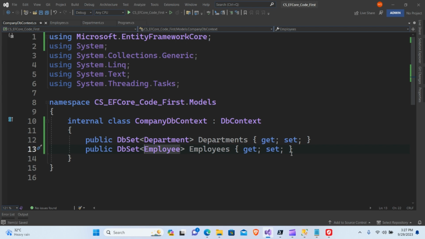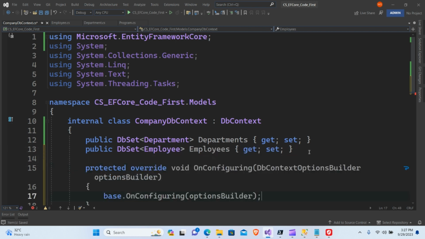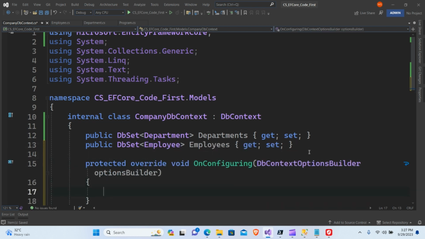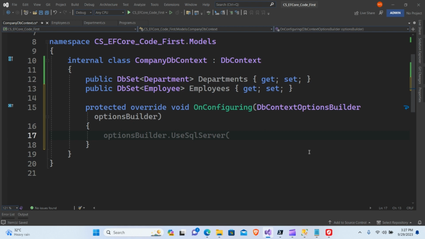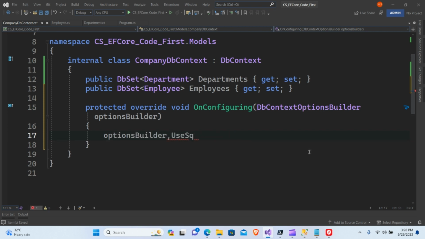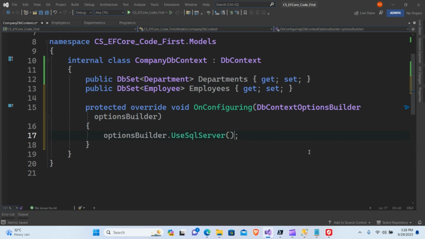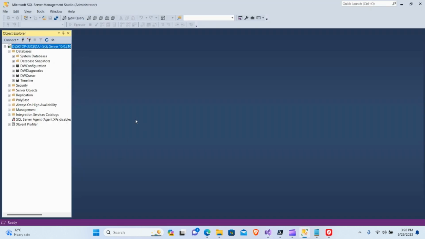Okay, and we will also override the OnConfiguring method, and in this method we will be adding the connection string with the database. So here we'll say optionsBuilder.UseSqlServer. Okay, and then we are going to add a connection string. So here I'll say the data source, which is my server. I have a SQL Server running on my machine.